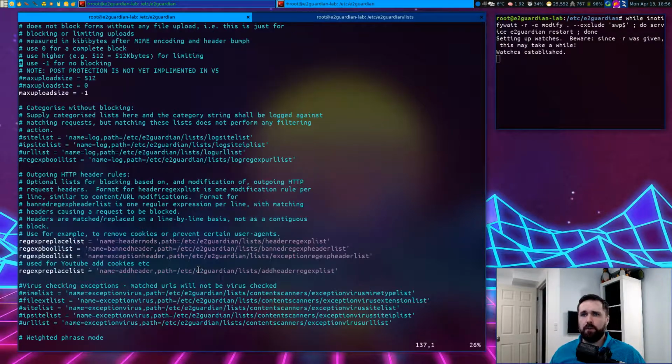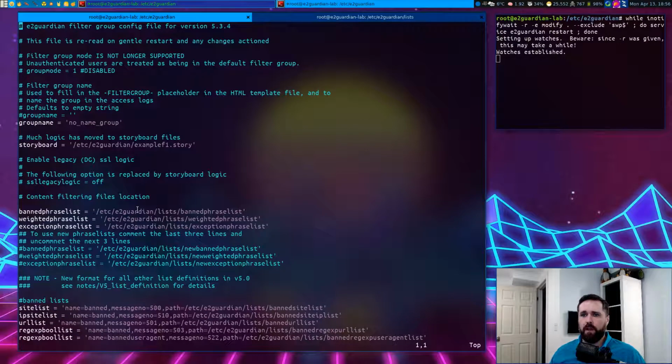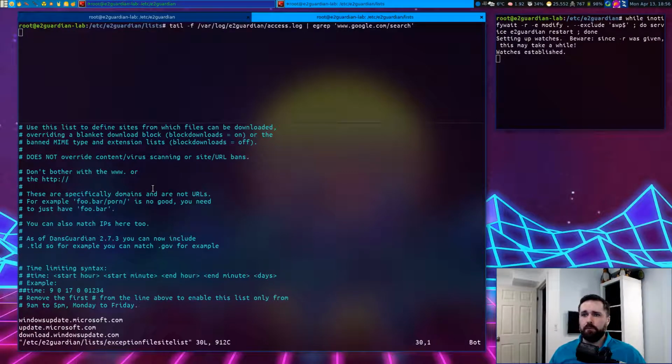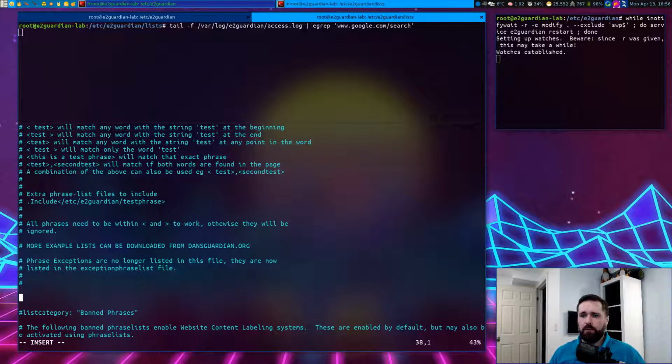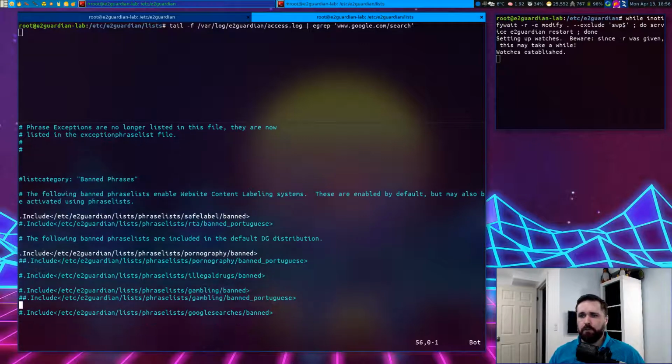We're first going to check out the section for the banned phrase list. If we edit this file here, banned phrases, we can come in here and add our own phrases. There are also, of course, includes, so maybe there are certain things you want to have by default. There's one important category that you probably want to have, and you can check this out and see what's in there for yourself. Again, any phrase that is matched in either of these included files or anything else you add here will be banned.